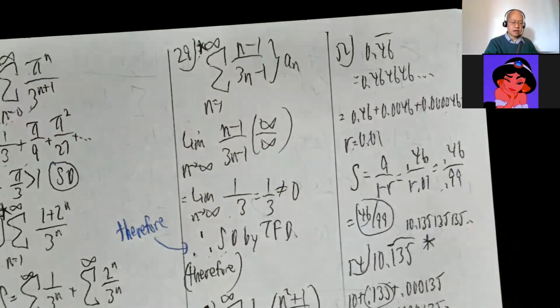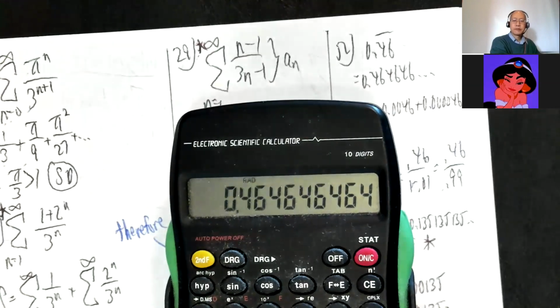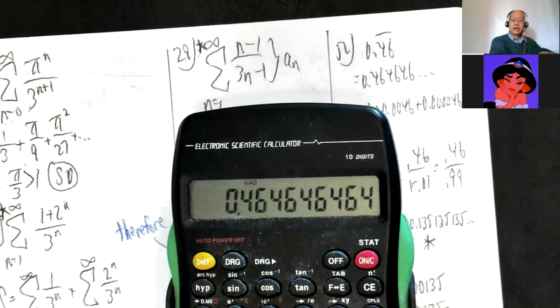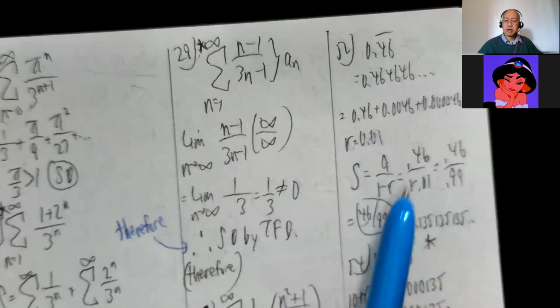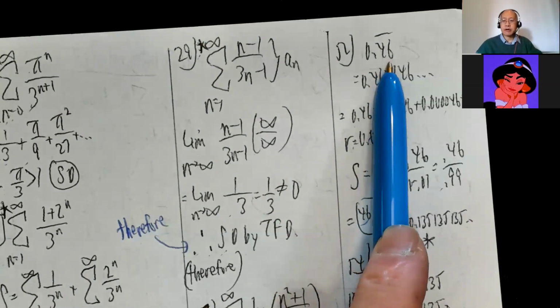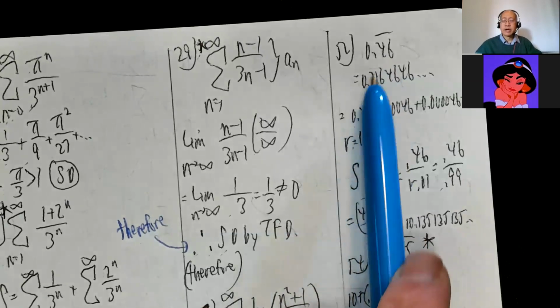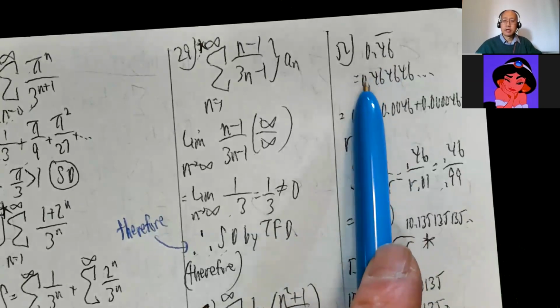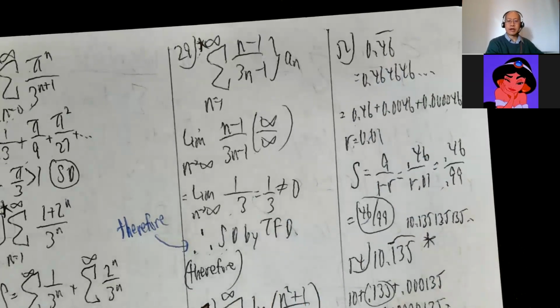That's very easy to check. 46 divided by 99. Here we are, 0.46464646. It's very easy to do the arithmetic to get a repeating decimal. 46 over 99 is that. It's not so easy to go backwards, right? Now you may have learned some techniques for going backwards, but do it this way, in terms of an infinite series. And of course, you can always double check your answer by working it back out.